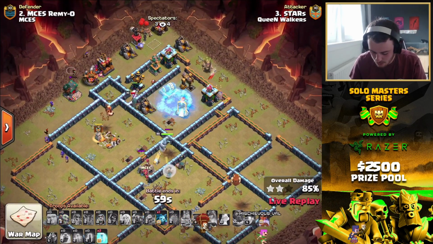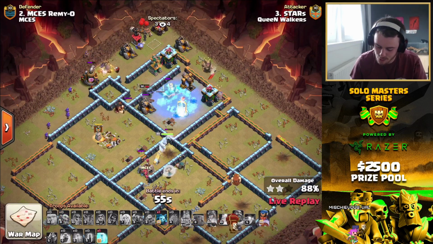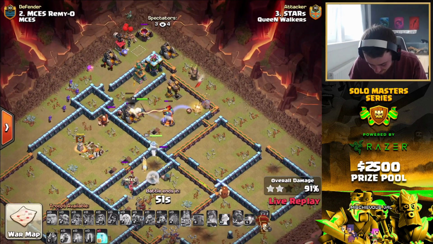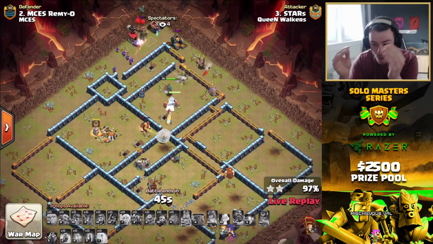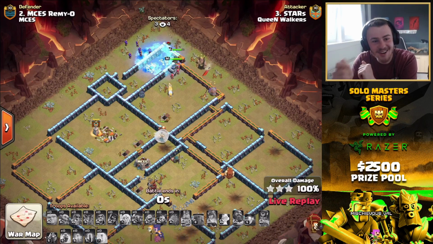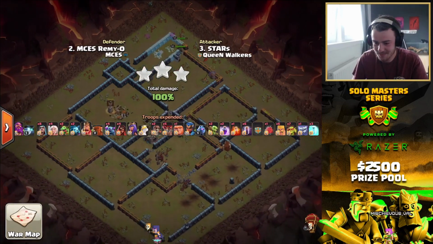We still have a Royal Champion ability and 2 free spells. We're going to be using them. Surely this is a triple. I mean, Stars pretty much swagged the Grand Warden ability. His bat has died. Oh, this is insane. So much went wrong with this attack. And Stars still triples. That is mad. That is crazy.